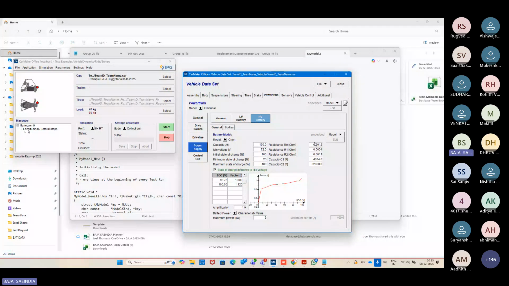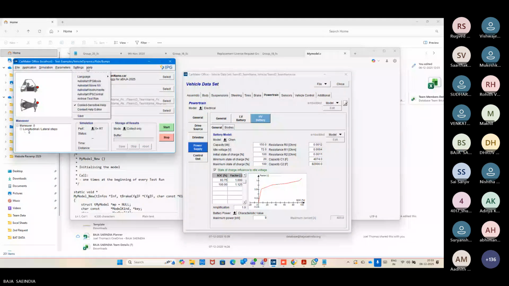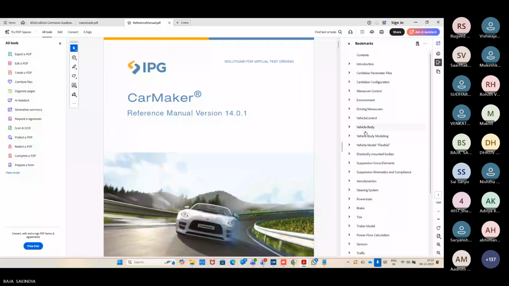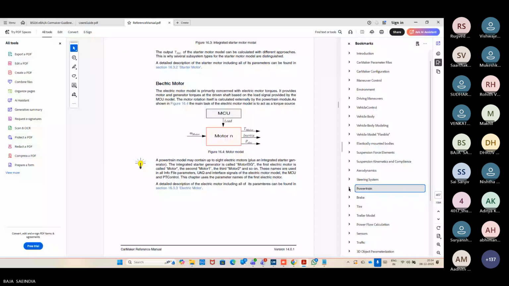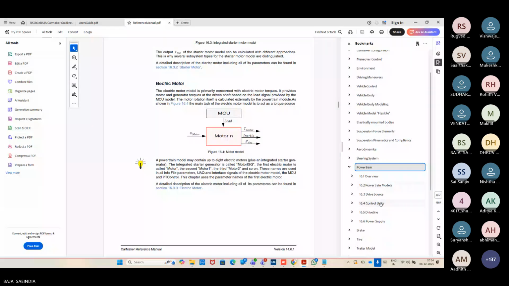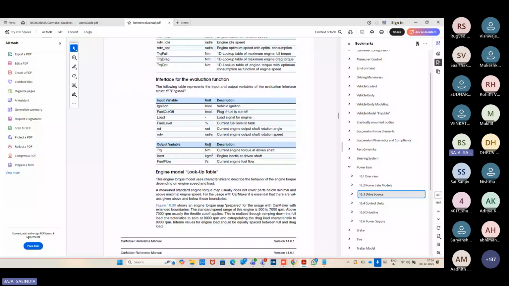In the reference manual, under the powertrain system, you will get all the things in drive source. I'm not getting it currently, but it is there under the drive source.